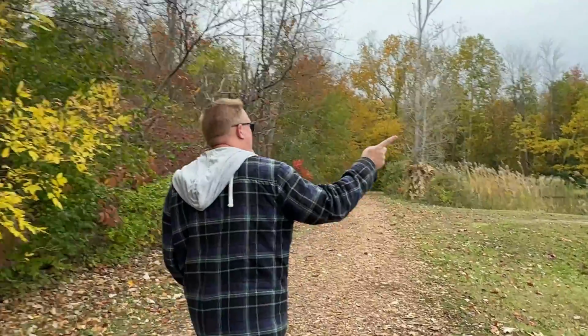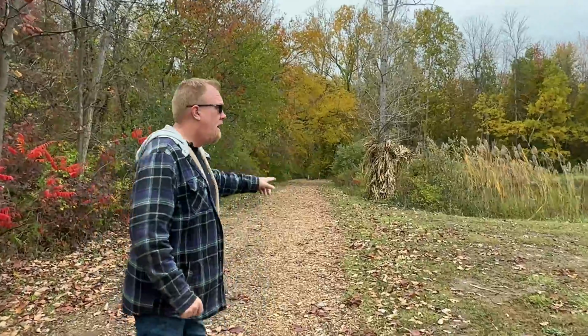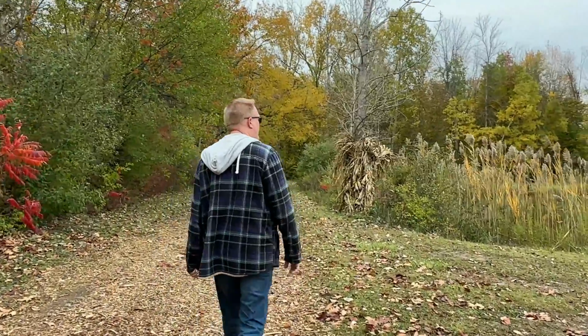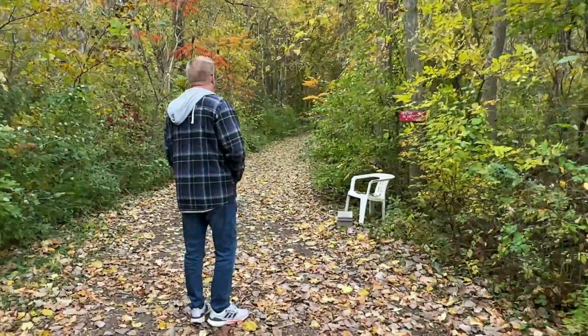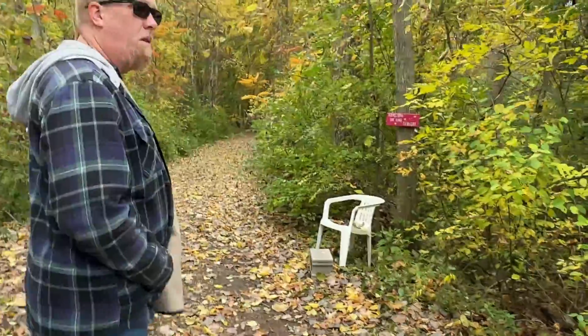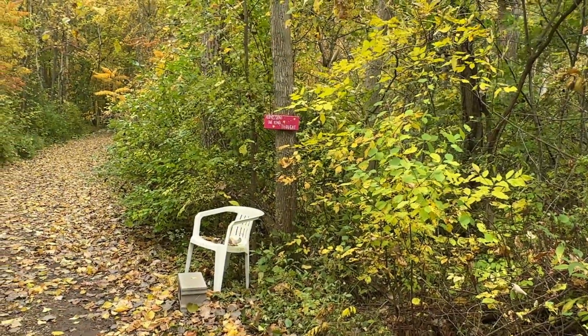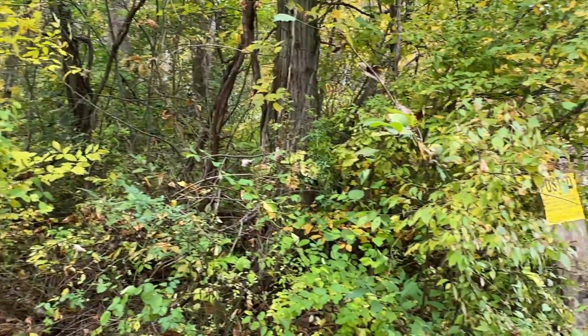So, over by the bathhouse, I did notice a sign that said hay rides. So I bet, at least a week or so ago, this was probably a hay ride. I just noticed the corn stalks are on the street here. So it probably went all the way around Lake Charles here. It's a really cute little nature trail. The sign says posted. It just means private property, so they don't have hunters.